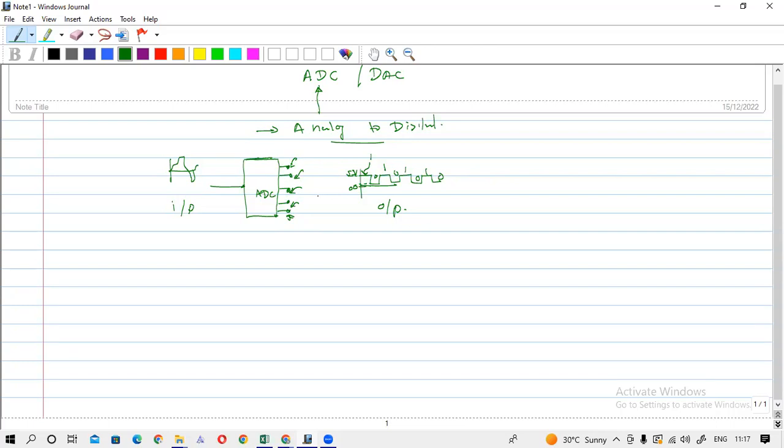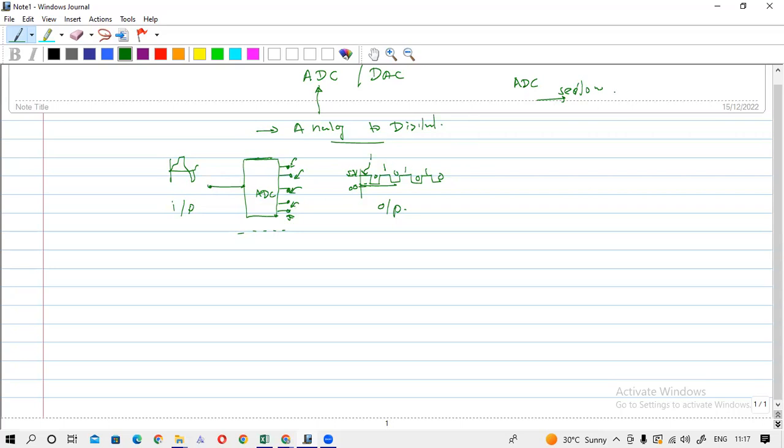So this is the ADC normally. The intermediate step is that you can get some parallel pins, though there may be some parallel ADCs also. The input is definitely serial, because it is a continuous wave. Only one signal we are giving, but at the output we have to get several bits.